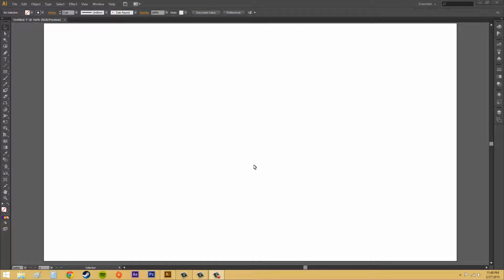Everybody, welcome to another Illustrator CS6 tutorial, and in this one we're going to learn how to draw with the pen tool and the other tools that come with the pen tool. So over here on the left is the pen tool, and the hotkey is P, and it looks like a ballpoint or some kind of old school style pen, the tip of it at least.